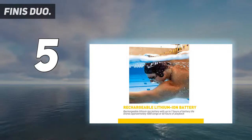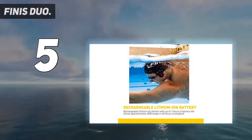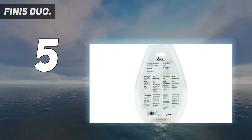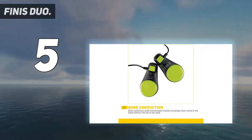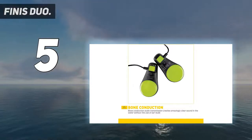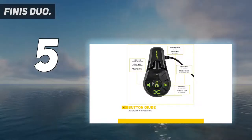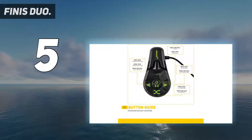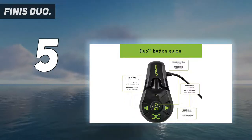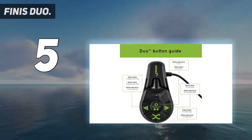It has 4GB of storage space, which is equivalent to 1,000 songs or 60 hours of content. This Duo has an IPX8 waterproof protection rating making it submersible down to 3 meters for 30 minutes. In terms of comfort, the Finest Duo has an integrated clip designed to attach it to the swimming goggles strap while the main transducer rests on the cheekbone right beside the ear.